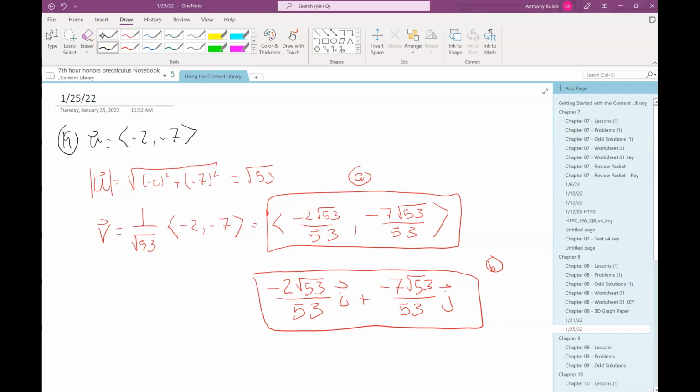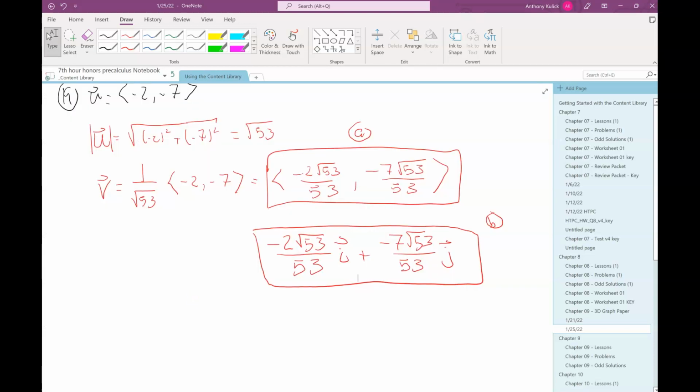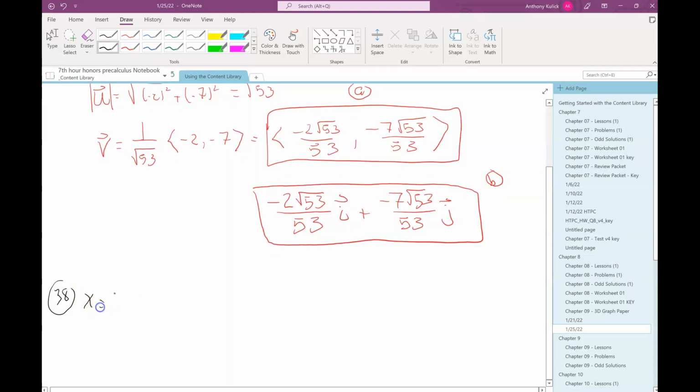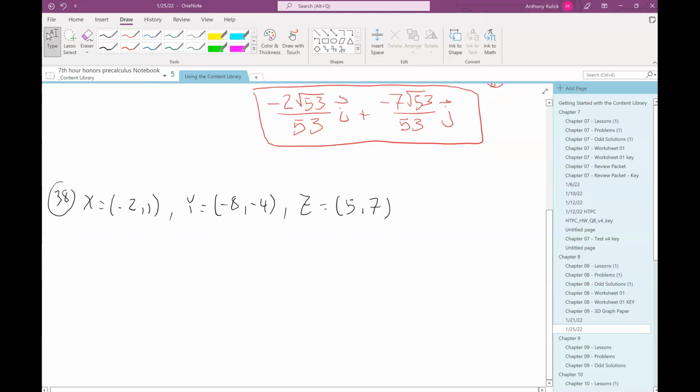Who's next? Mr. Shearer, could you do 38? Sure. 37 and 38 are just kind of a hassle because there's a lot to do, but that's okay. You're given the vertices for a triangle and asked to find all the side lengths and angle measures for that triangle. Notice that this is quite similar to a question we could have asked last chapter using the law of sines and cosines. We're going to use vectors to do this, though.